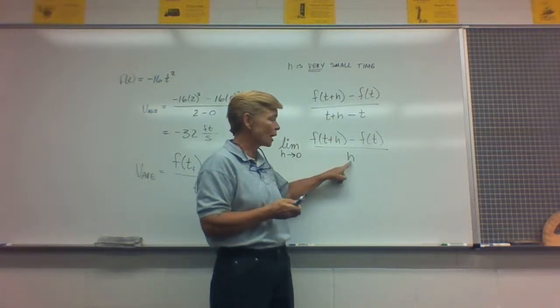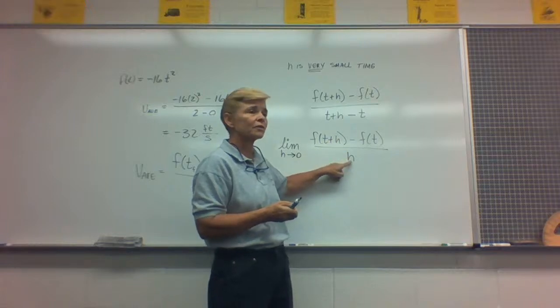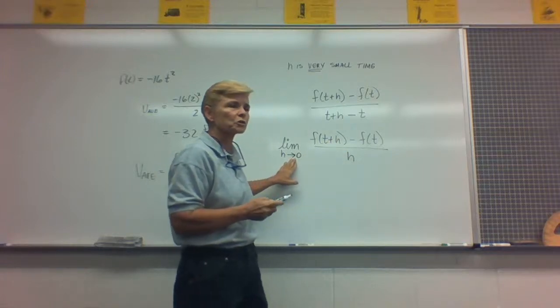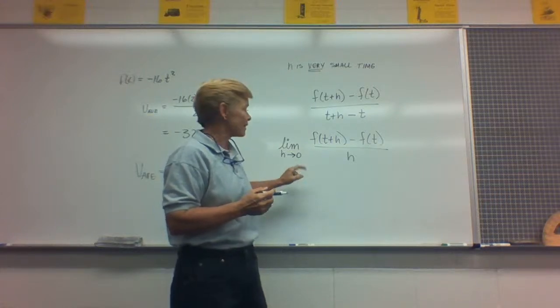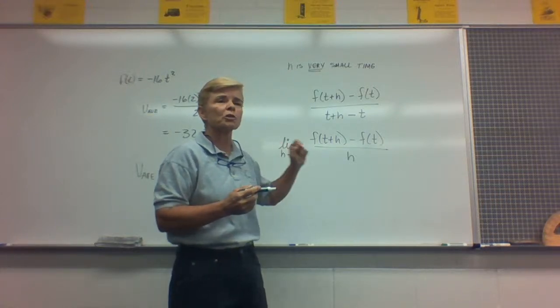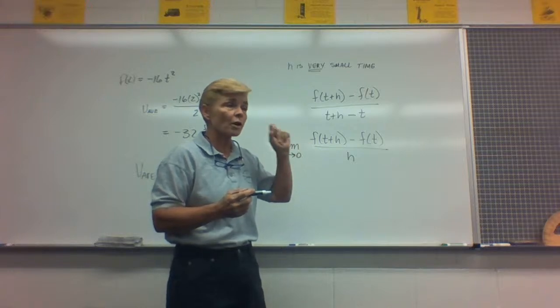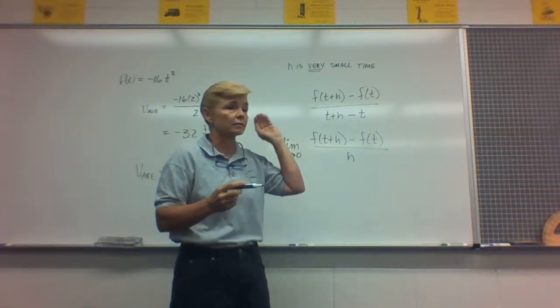But we can't let h arrive at 0 in this form anyway, because we get division by 0. We can just get closer and closer. So the limit's just getting closer, closer, and closer. That's the idea of a limit. And they say, well, how close? And you say, as close as you would like, but you may not arrive. You may not arrive at 0 or you're going down the rabbit hole.